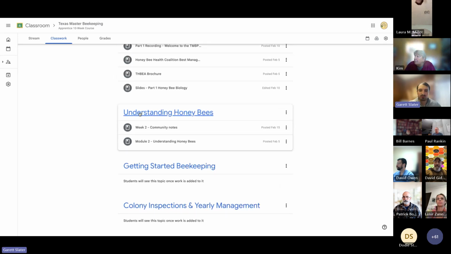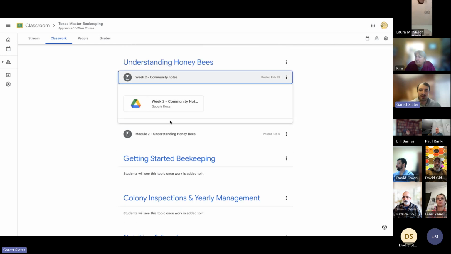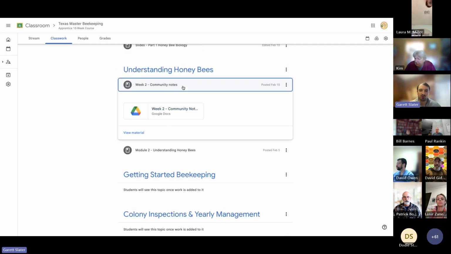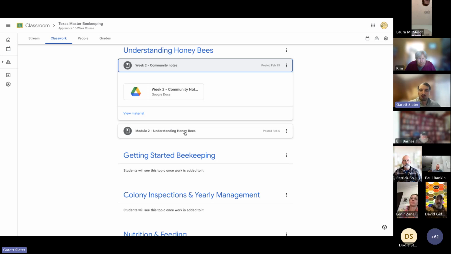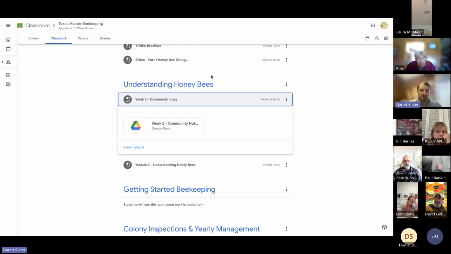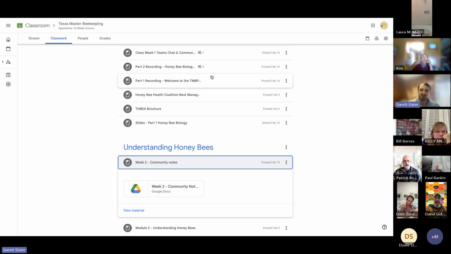And then for this week, we'll have understanding honeybees. Once again, we have the community notes section. So if you want to add any notes or any questions in here, that's a really great place for it. We'll also be adding some of the chat and all the questions asked in the chat in this community notes section, or maybe a different section. Then we have the reading material for this week and last week, understanding honeybees. Hopefully you had a chance to read that beforehand. But if not, it's a good opportunity to read all that information, and it really showcases everything we talked about today. If you have any questions about the Google Classroom, I know it's a little bit finicky, so we're trying to work through it, but please let me or Heather know.